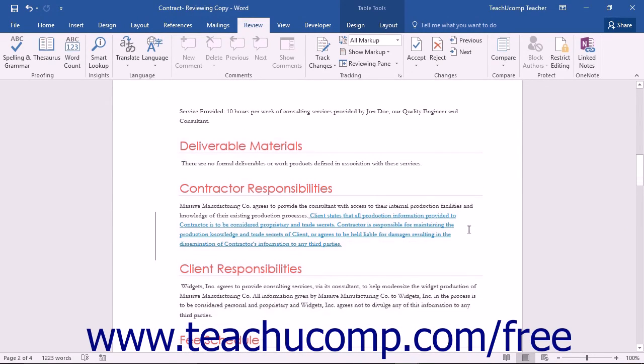Once you have merged the changes into the original copy, you can then repeat this process with the other reviewers' copies, merging each copy into the original copy to create a master revised copy that contains all of the reviewer's changes. Be sure to save any changes that you need to keep while merging the changes from the reviewer copies into your master revision copy. Once you have your master revisions copy created, you can then compare that copy to the original in order to create a legal blackline document if needed.